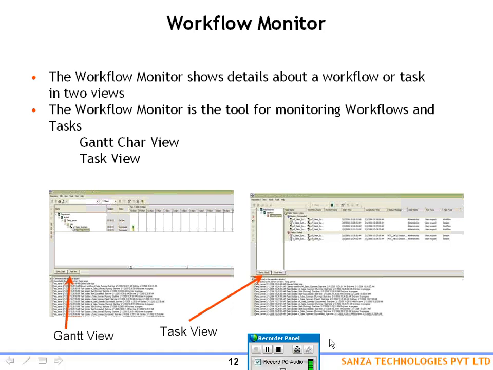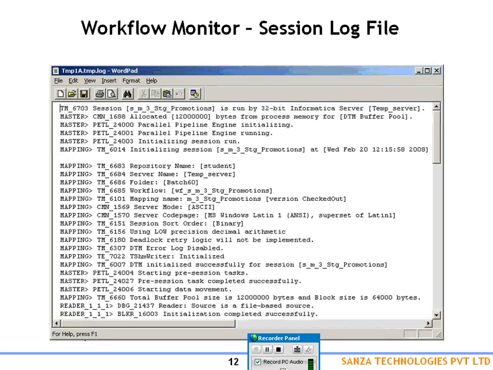This is the overall view of the Informatica architecture and the client products. And the session log file looks like this. How to access it, how to set up a mapping, how to create a session, how to create a workflow, how to execute it, it is very easy in Informatica.